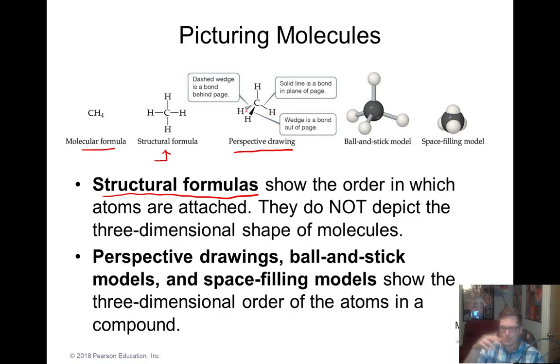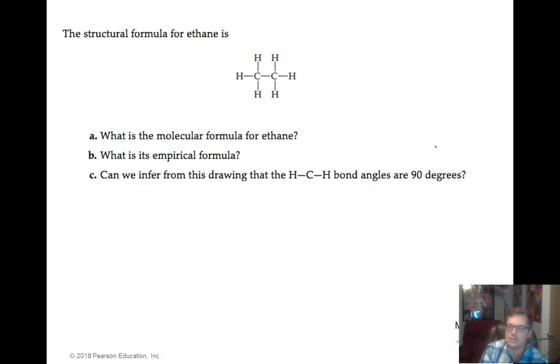And the reason this happens, and we'll talk about this later when we get to Lewis dot structures and molecular geometry, is that all of these bonds are trying to get as far away from each other as they possibly can. Now the next one here is called a ball and stick model. You can imagine why. There's a bunch of balls and a bunch of sticks. It essentially shows us the same thing, but sometimes it's a little bit easier to tell where things are going. And then the space filling model, which we've seen several pictures of already in this slideshow.